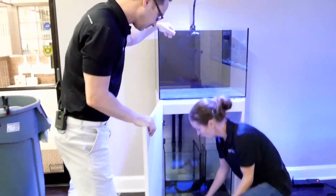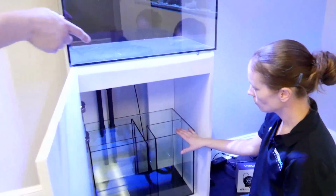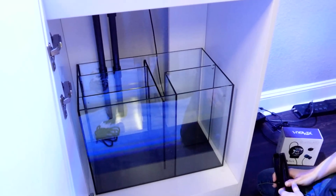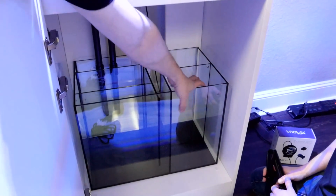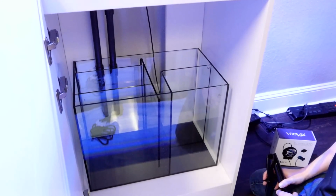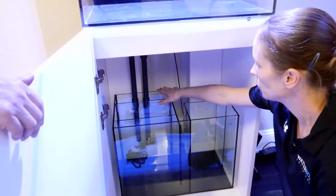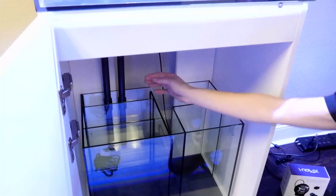Perfect. So the chamber in the front, everybody, if they're asking, that's our ATO chamber, right? Yes. So your automatic top-off chamber. For evaporation water, we're putting plain RO fresh water in this first chamber to help replenish that evaporation. So your water's coming in from your overflow down into this drain back section. It's already gone through the filter socks up in the back of the tank.